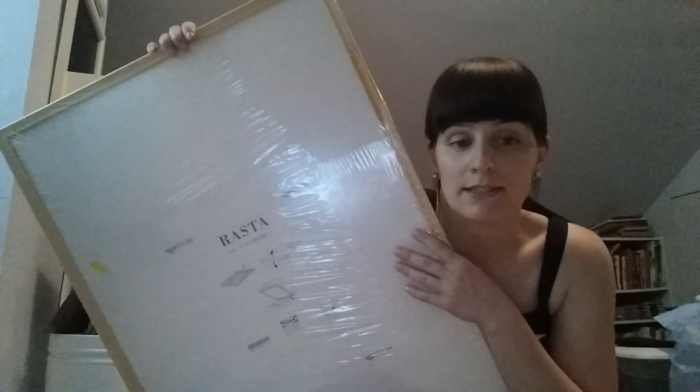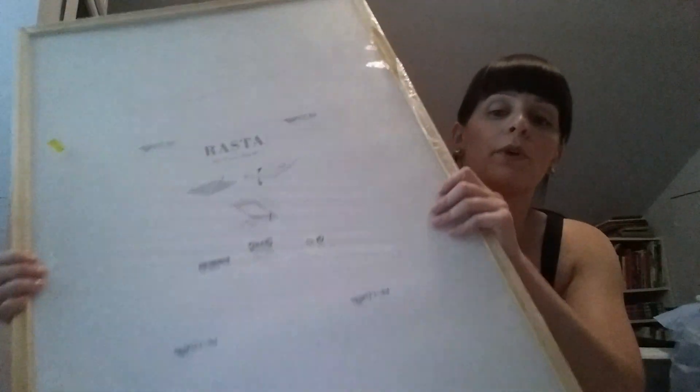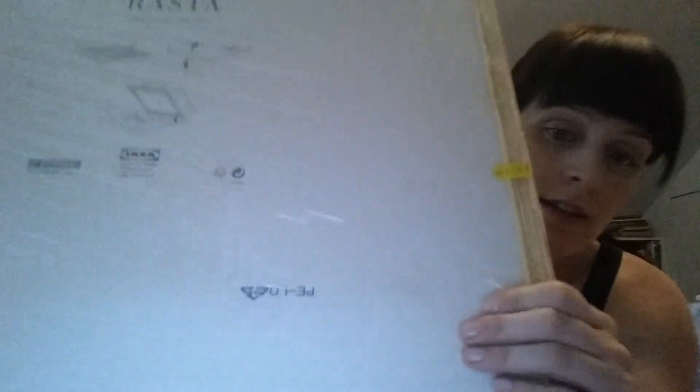Now let me take you upstairs and show you the last pieces of the haul. I picked up a picture frame from Salvation Army for $2.99 — it's an Ikea Rasta. I can't find it on the website so I don't think they sell it anymore, but I liked that it's got a grid on it so you can cut a mat to go with it. I picked that up to go with these nautical charts I found. I've been looking online for these and they're really expensive, so I'd tried printing some off for my kitchen. Then I just happened upon these — they were in a big bag for $5 the entire bag.